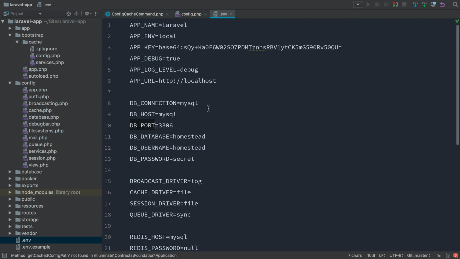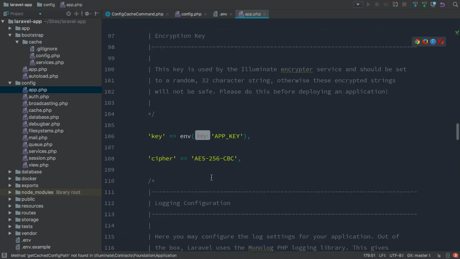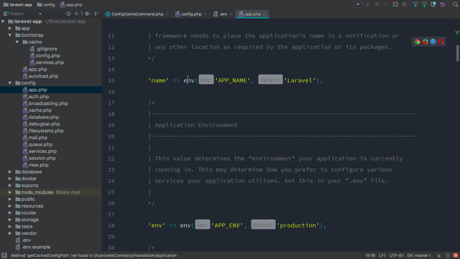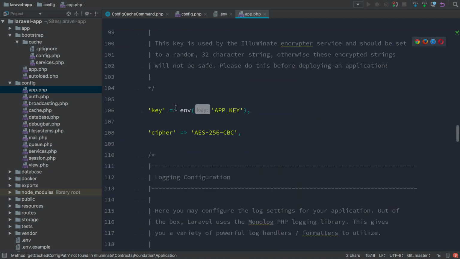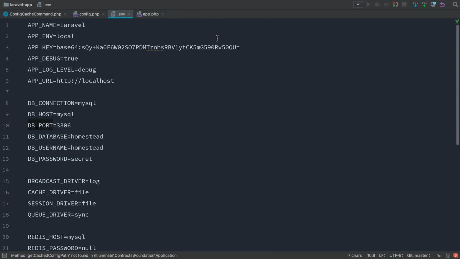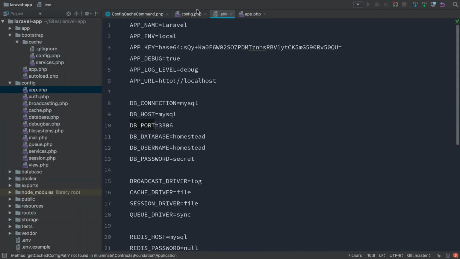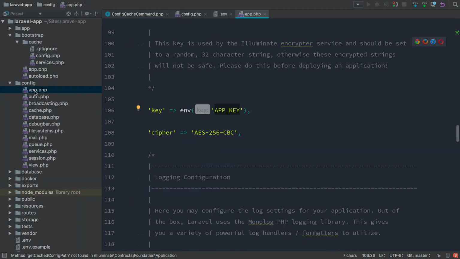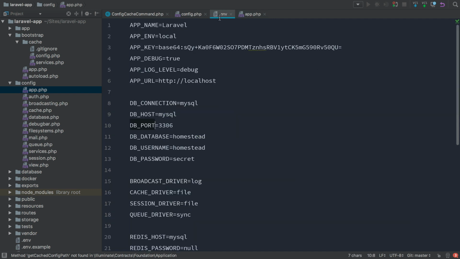Now, it didn't actually read the .env file. What it did see is that inside the config, for instance, for the application config, we'll see the application key is using the env function. And specifically for the key here, that's env('APP_KEY'), which is going to read the .env file. So the config cache command is actually only reading the config PHP files, but because some of those call the env function here, which is going to grab from .env and a few other sources, it's going to get values from those files as well, but not directly.